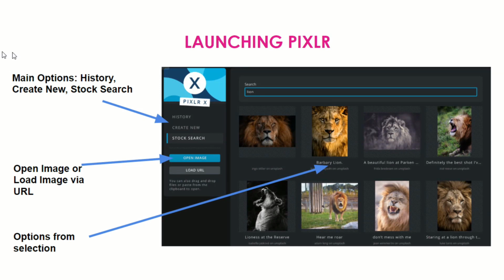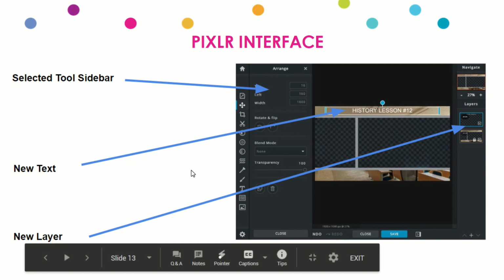The other cool thing about Pixlr, which again we'll do in a moment here, is that it keeps a great little history of every project that you've ever done for free in the cloud. Okay, I can hear teachers going, that sounds nice. You can use it with your Chromebook. You don't need to download any software at all. You can click this little create new button to get started right away. And it comes with a ton of stock footage for free. So I'd actually like to do this. Maybe we'll start with some free footage that we can use totally for free, or you can just open an image from your computer or load one from any URL on the internet.